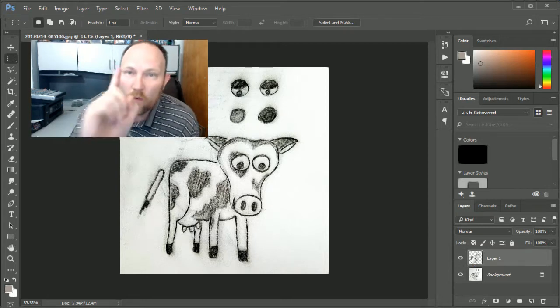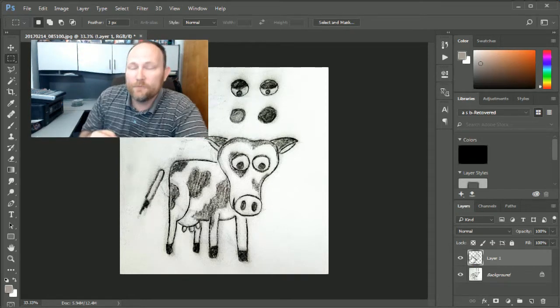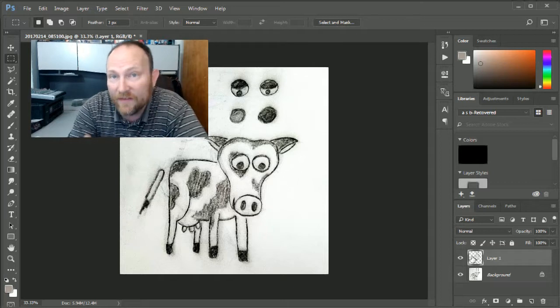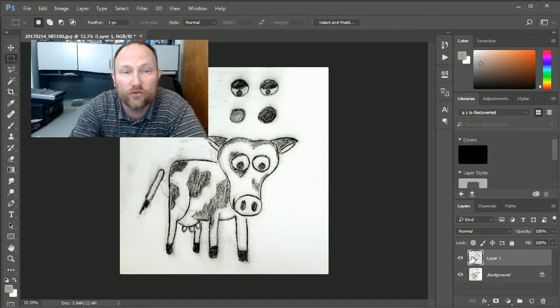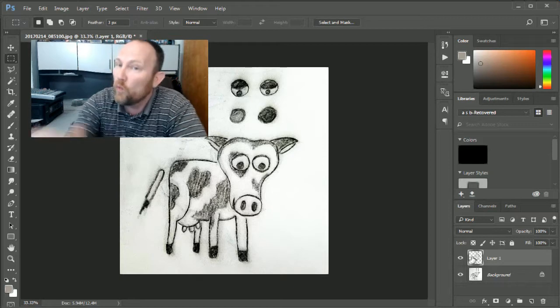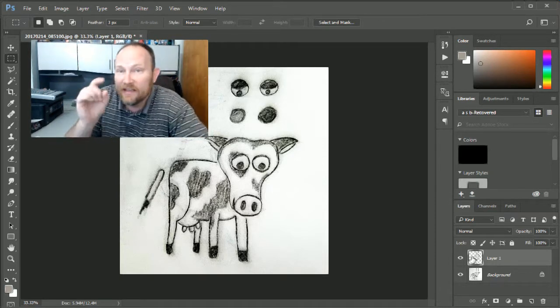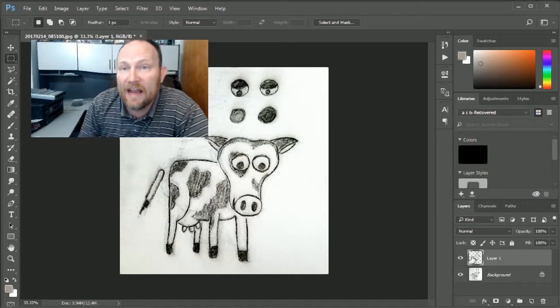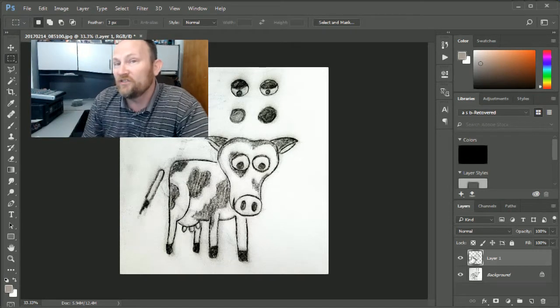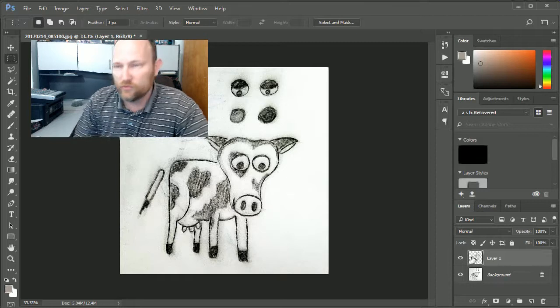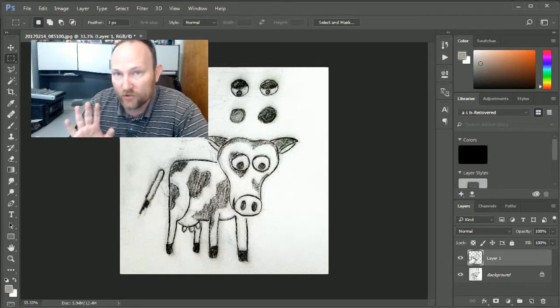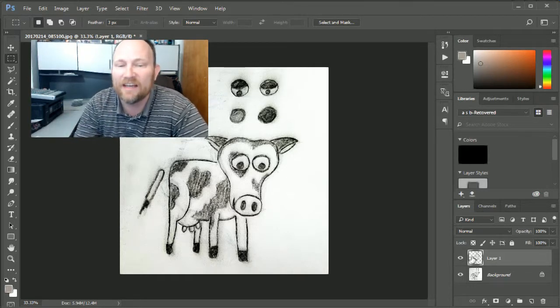But we're going to take it one more step further. Now, if you notice, the eyes and the tail are actually separate images. Now, remember, we're actually taking it and cutting out these images. So you can draw a bunch of stuff on one sheet of paper and go into Photoshop and separate it, getting ready for Adobe Animate for you to animate those separate sections, which makes life a lot easier. You don't have to draw on a bunch of separate pieces of paper. You can do it on one and then separate it using layers.